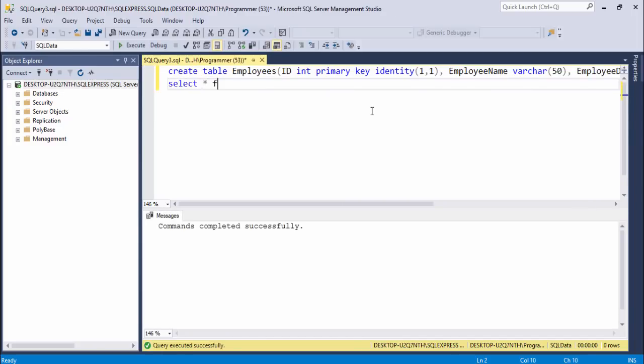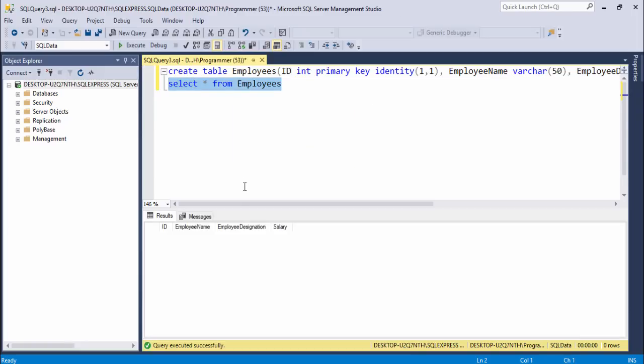We have successfully made the table named employees, right? This is our table. In this table there is no record, right?